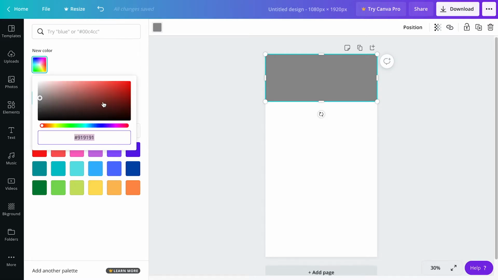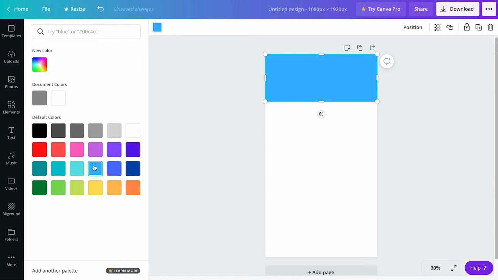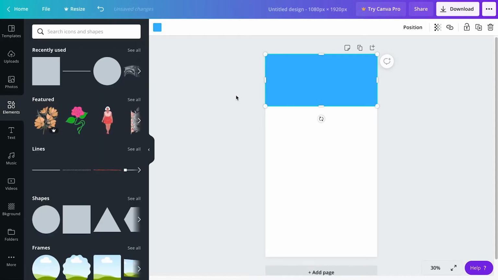You can come over here and just drag this around and choose a color that you feel is best for your product, the product that you're showing off. But for me, I'm just gonna choose this light blue here. And then what I'll do now is add in some copy, because I want to have some copy here. And for the sake of speed, I'm just going to copy what I have in a text book.